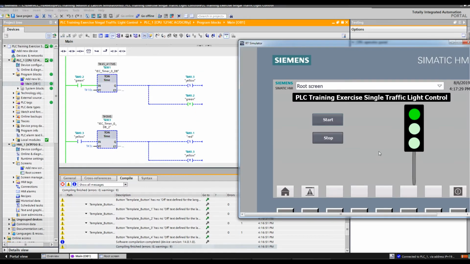This is how the traffic light example works here in the scene. This is a very famous example to understand the working of PLCs. So thank you very much for listening.